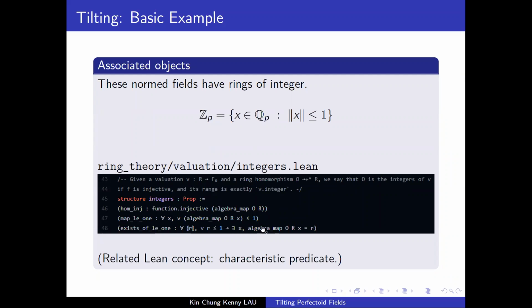And this is just saying that the image of the map will be this subset. So it's just saying that everything in the image has norm at most one, and everything that has norm at most one is in the image. This might seem trivial, you are just stating this differently, but this is very important because it allows us to unify different models of objects that we build.